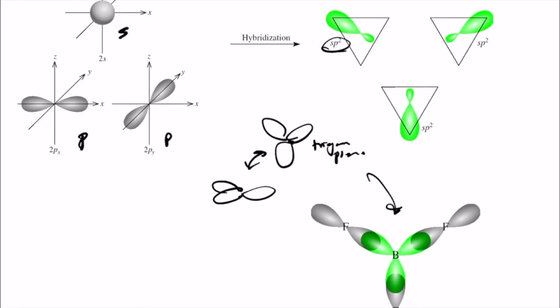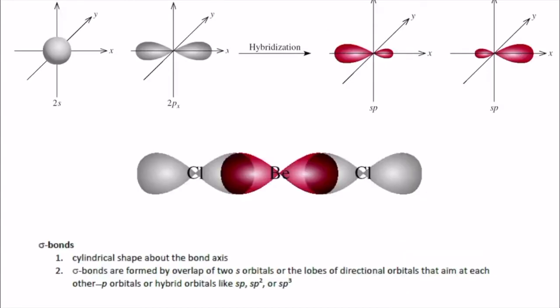And here, what do we see? We're seeing boron-fluorine sigma bonds being formed by the direct overlap of sp2 hybridized orbitals and what kind of orbital on F? That's a p. Nice. sp hybridization gives us linear geometry. So I take an s and a p, right? That's 2 atomic orbitals. I need to get 2 equivalent hybridized orbitals. If you put 2 things together, they adopt a linear geometry. And so I draw it like this. All right, this is linear, 180 degrees.